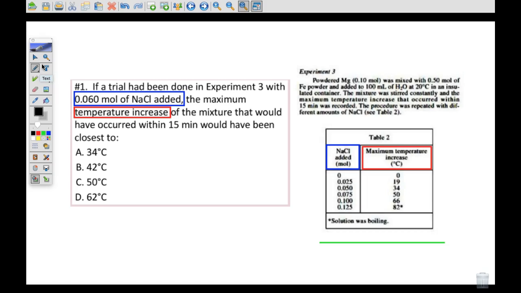It just really wants you to read tables and graphs and be able to kind of justify responses from different passages. So if a lot of you freaked out because you don't know what a mole is, this is just a unit like kilograms or grams or puppies. It really doesn't matter. It's just signifying the amount of something.